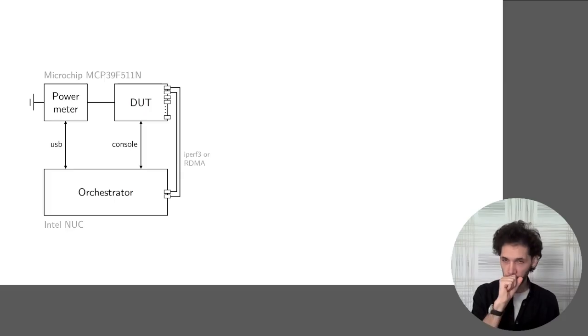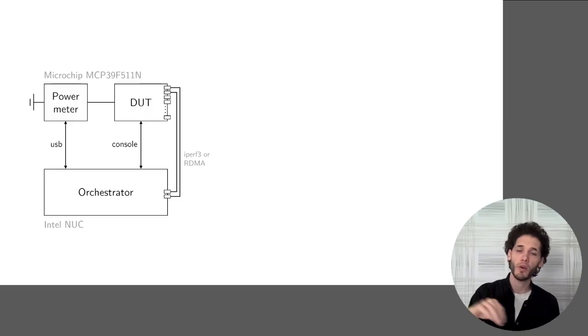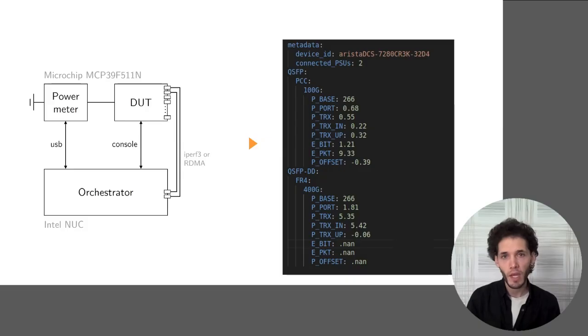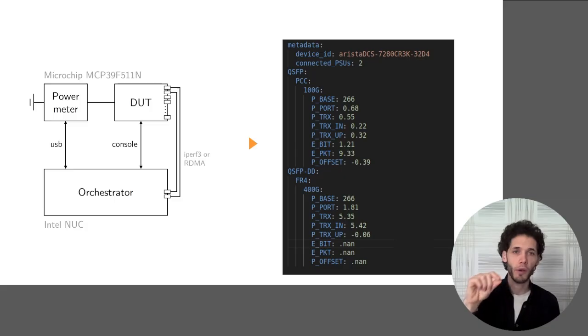In practice, the experiment setup looks like this. We have our router or switch, which is our device under test, that is getting power through a power meter, sorry. And then we have a third-party machine, which is an orchestrator that at the same time collects the power measurements from the power meter and configures the router or the switch, as well as sending and receiving traffic when necessary. And once you do all the experiments, you process all the results, you can get a power model that looks like this, where you have a numerical value for each of the parameters of the power model I mentioned before.